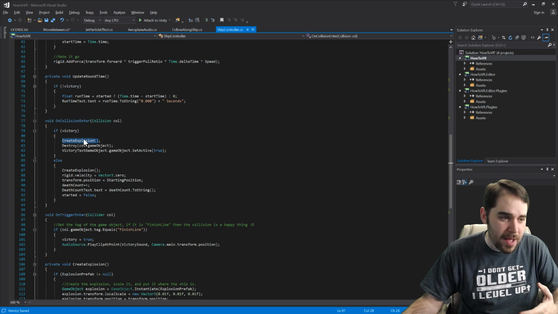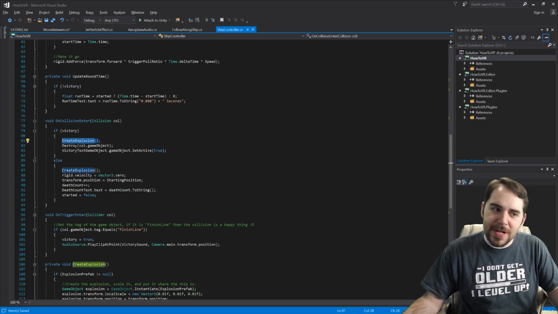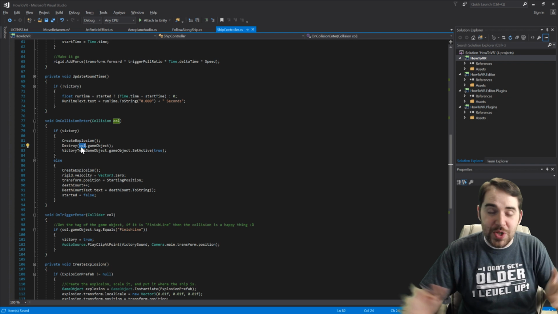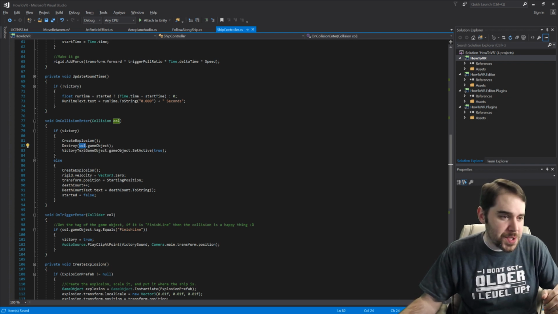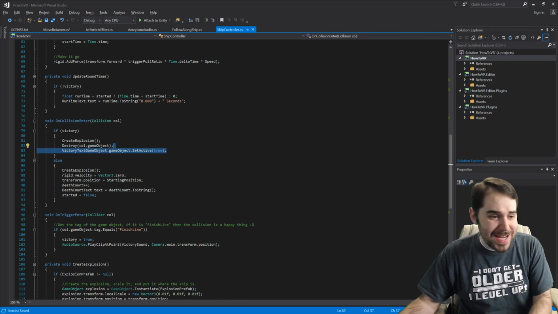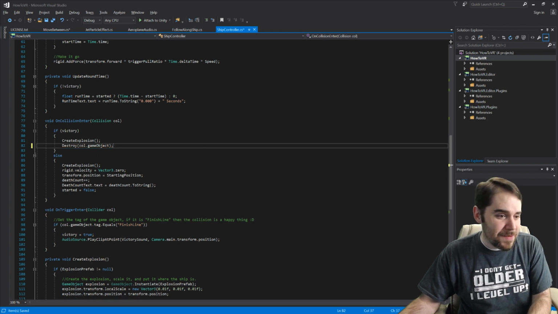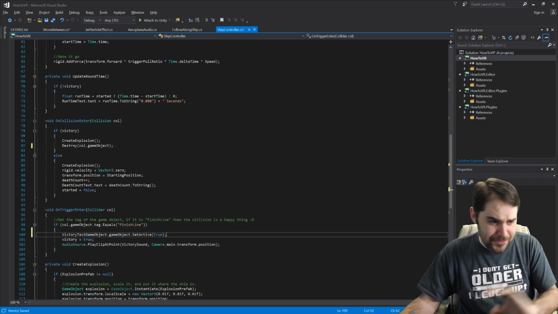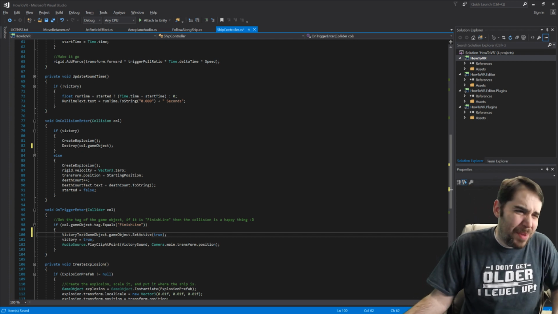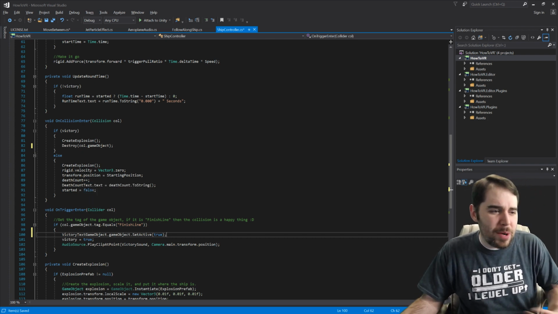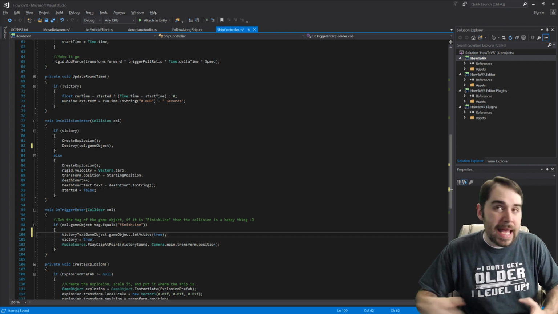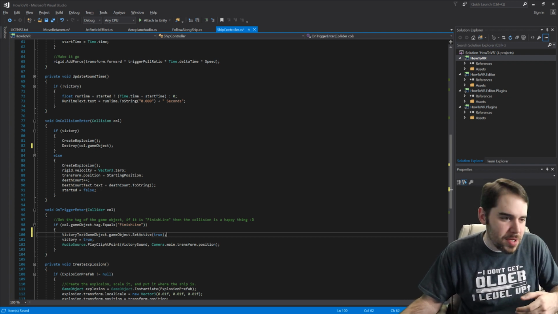If you've already won the game and you've collided with something, it's still going to create an explosion. It's going to blow up, but it's going to destroy the object that you've hit. So after you've won the game, you're able to fly around and just destroy that cage that was torturing you. So it's destroying the object that I'm colliding with, and then it's also setting the victory text object to active. This shouldn't be here. I actually want to move that down here. Anyway, another bug. Well, not really a bug. It pretty much did the same thing. However, what would have happened is that it wouldn't have actually displayed it until you crashed into another object. So now I'm just moving it up a little bit more.